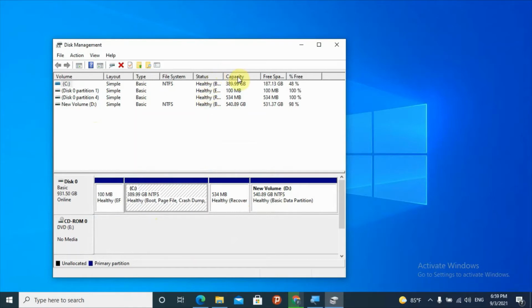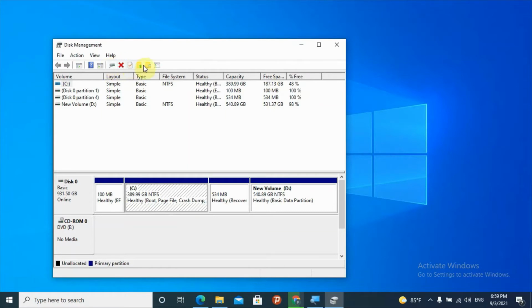It also displays the capacity of the volumes. On C I have 389 gigabytes, and on the D partition I have 540 GB of storage, and the free space on both volumes is also available.